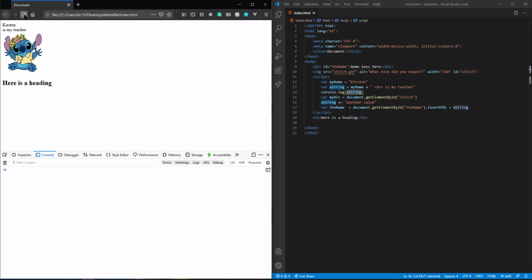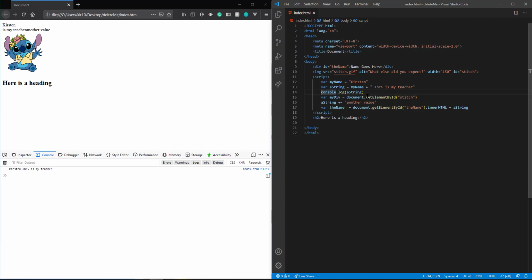So if I now refresh my page, you'll see console log is actually writing that at that point in time. On line 14, a string contained this information. And then, of course, what was actually put on my page once the page was rendered was the concatenated portion. So console log can be really helpful to help you troubleshoot. Obviously, that's not displaying on our web page, but it's there. This tool is available for us to troubleshoot.